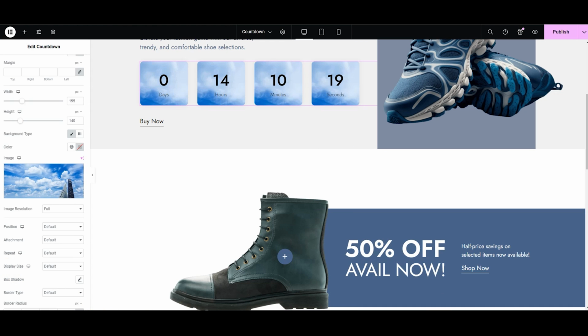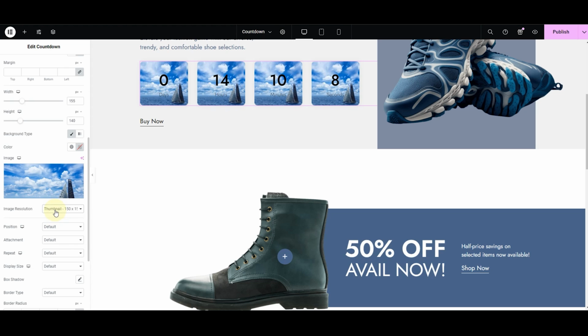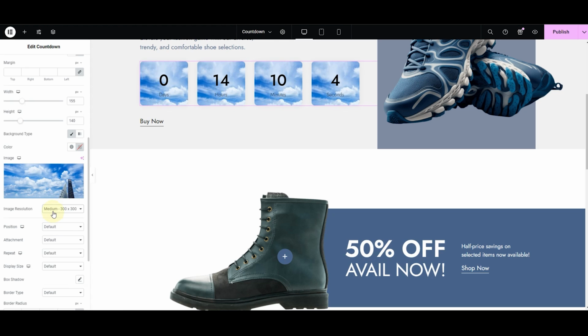Next, set the image resolution. There are plenty of options.